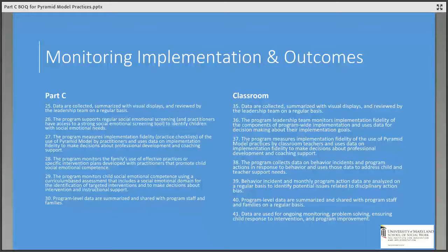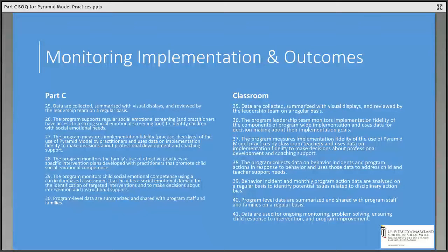But looking at data that are collected, summarized, and visually displayed again, I think the point of that is really how do we make the data useful, right? So often long reports are not highly read, right? But you can really quickly see growth or movement or the need for attention if a number is really off from other ones. So the visual displays are a way to make the data accessible and reviewed by the leadership team on a regular basis. So how do we not just use this as baseline, but continually assess the data to inform practice?